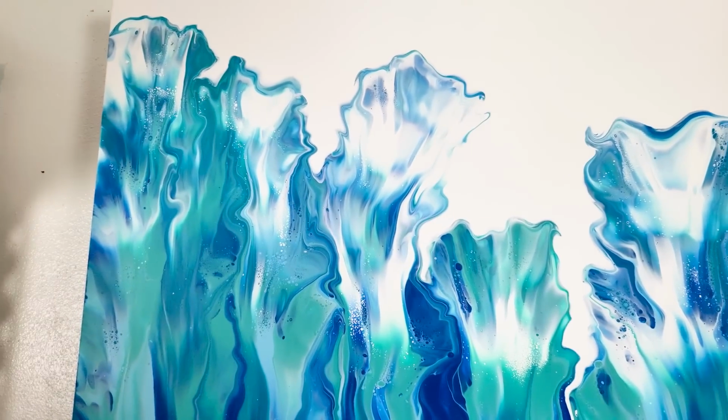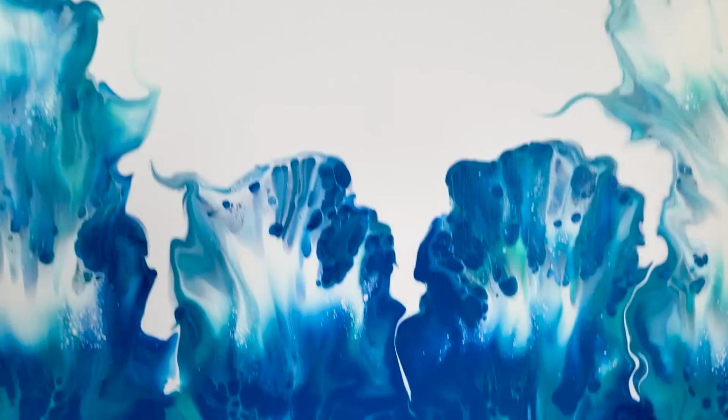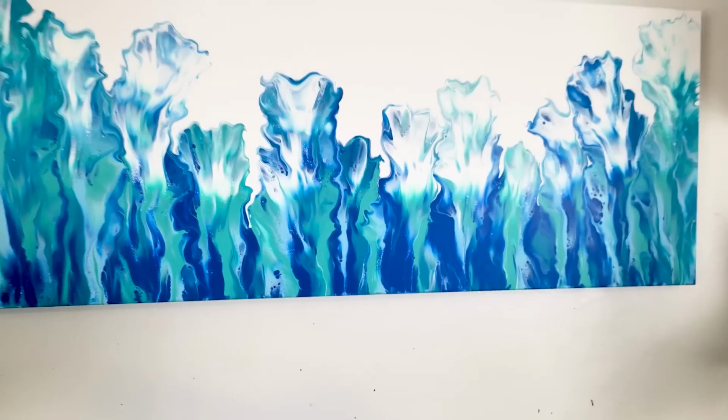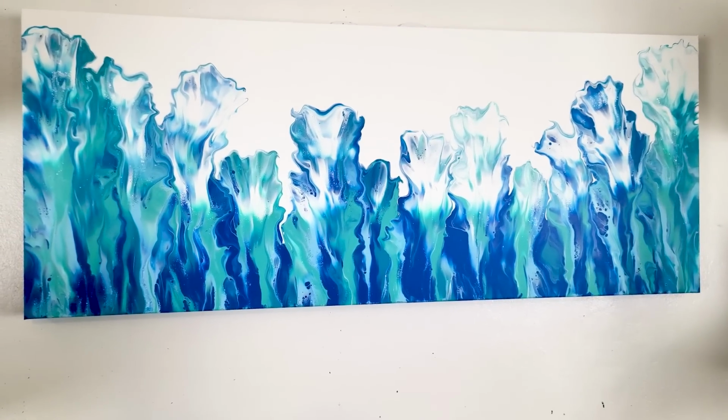And if you don't want those, then stick with the same brand. You can see. So here, very little cells. Here, a ton of cells. But I really like it. I think it looks like a little underwater flower garden.